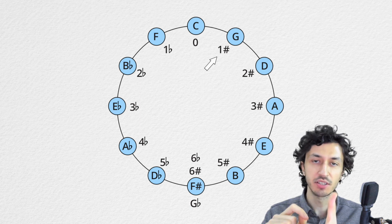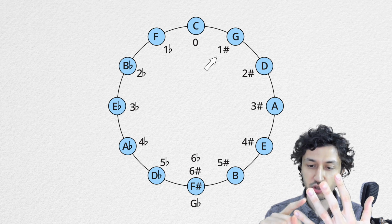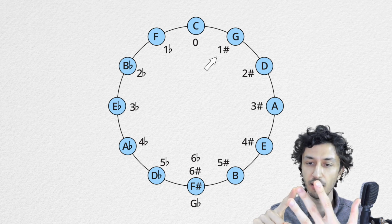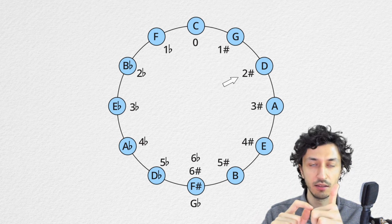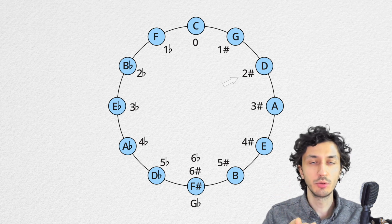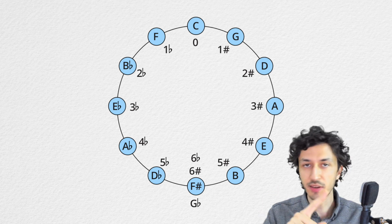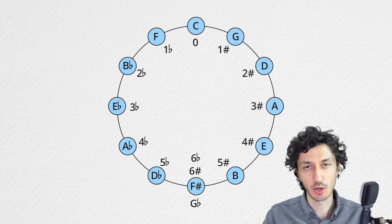The G major scale will get only one sharp. Starting from G major, starting from G, G, A, B, C, D. The D major scale will get two sharps, and so on and so forth. After doing that 12 times, because there are 12 notes, we'll get to our starting point and we can form a circle, hence the circle of fifths.